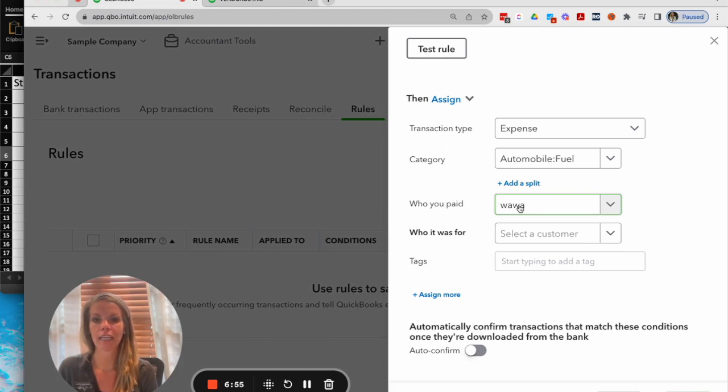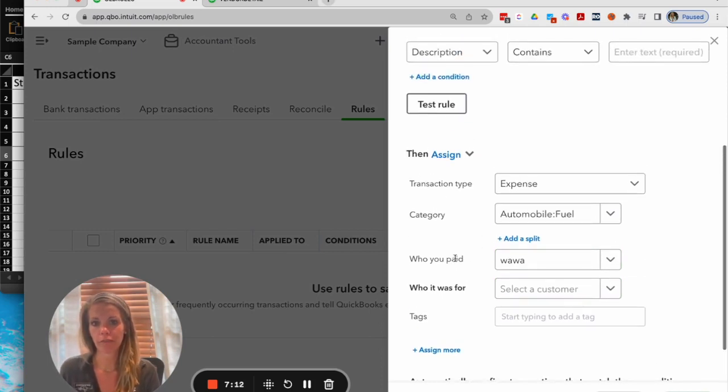I always highly recommend turning that off in our trainings, because it can just create chaos in the back end of the books. And it's a lot harder to clean up on the back end than it is if you just turn this off on the front end while you're setting everything up. So this will still come through your bank feed as a rule. It just won't automatically push it through the bank feed. It's going to make you confirm whether it applies to that rule or it doesn't apply to that rule.